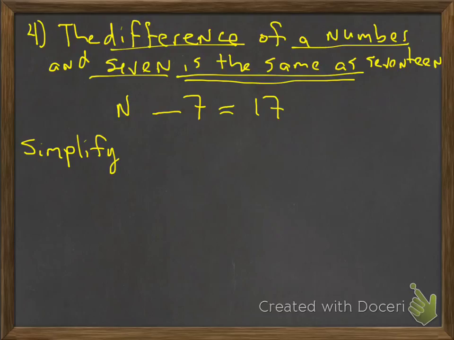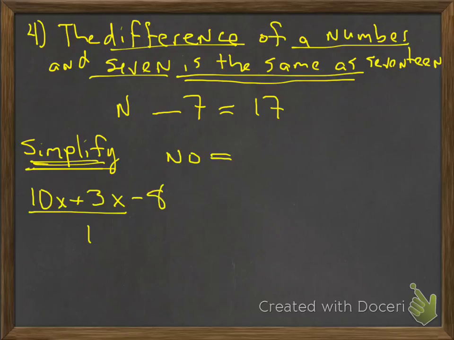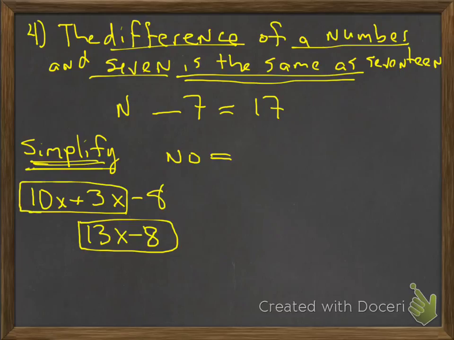We're going to talk about simplify. On simplify, that means not equal to. Don't put any equals. So for example, number 5, you've got 10x plus 3x. Combine your like terms and say 13x. Then you can bring down the minus 8, and you're done. That's it. There is nothing else to do with this question. Keep in mind that you only combined your like terms and then you were done.